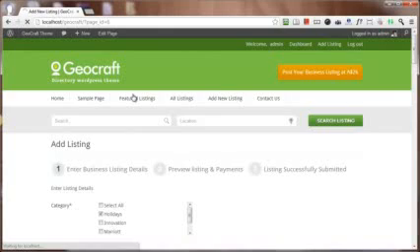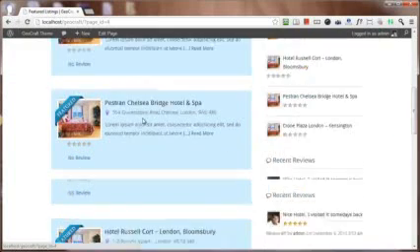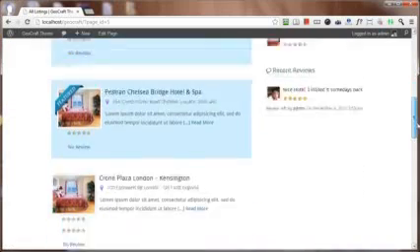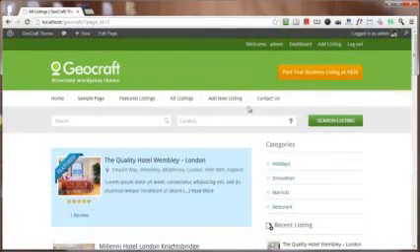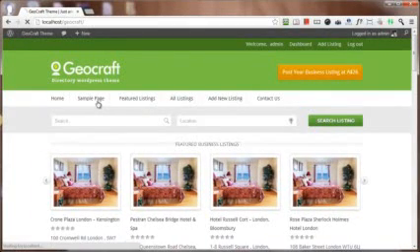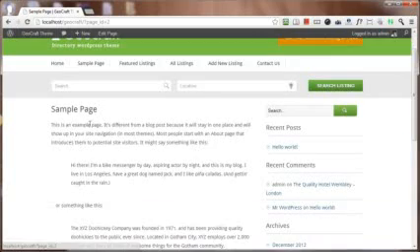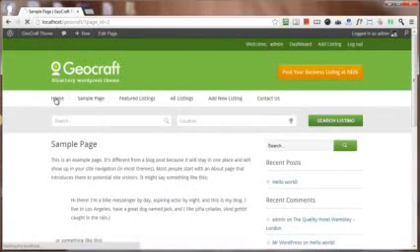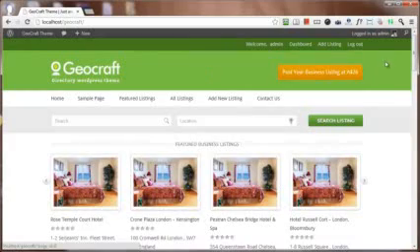All the featured listings, premium paid listings, are displayed in the featured listing tab. All the listings on the basis of recent listings are displayed on this all listings menu bar. And the user can easily insert his new listing, or if he wants to contact you as a business, he can do that as well. You can create any number of pages as you like. If you want to display any other information, you can create more pages. And this is how the page looks.